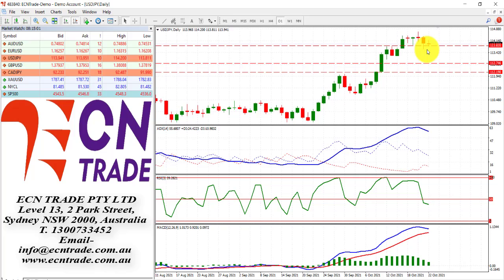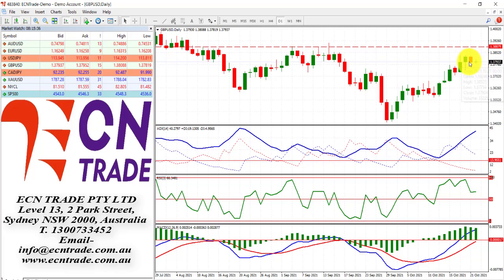a close under 113.80. A close under there would give further confirmation to the bearish case. Look towards a region of 112.75. But from the technical aspect, it is breaking down. So I do anticipate, first of all, from this negative signal that was confirmed yesterday, that is from the pattern, but we're now waiting confirmation of the close. And if we do see 113.85 under, then yes, we're looking down to that bottom side of 112.75 and reassess.